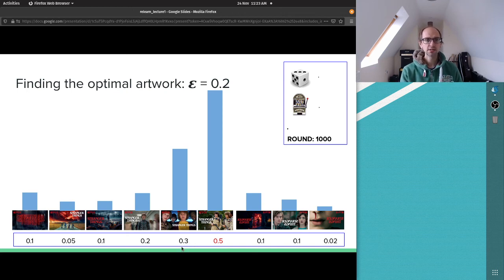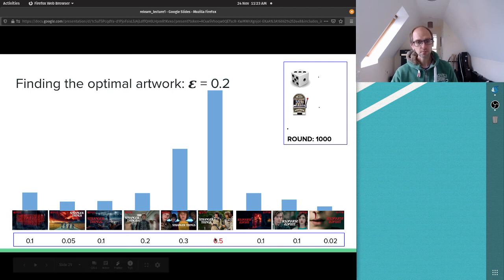So over time the algorithm has gradually homed in through reinforcement on what it feels is the best artwork, and that's really key. So this is an online problem, and each time the algorithm plays, it explores or it exploits, and that's at the heart of reinforcement learning. And eventually it will start reinforcing what it thinks is the best, and it will continue to play that more and more, and that will become a much better estimate of what the true mean of that payout rate is.